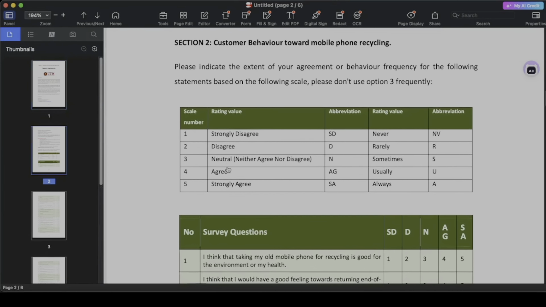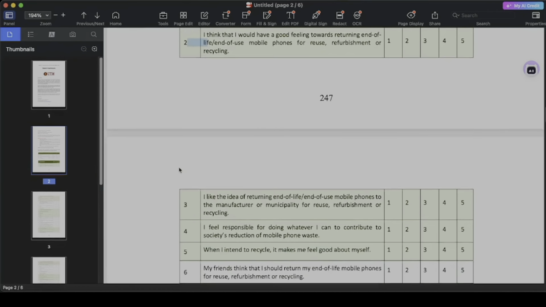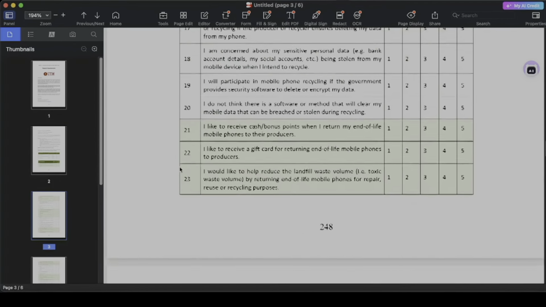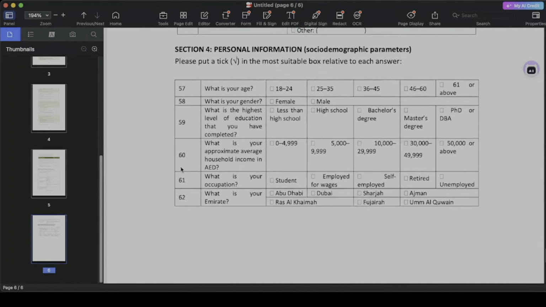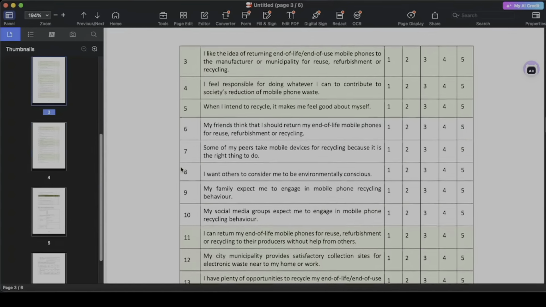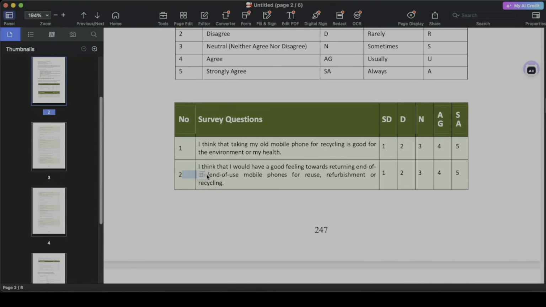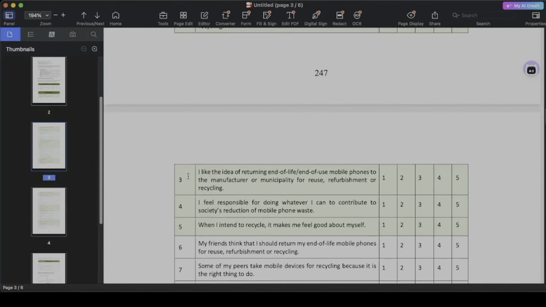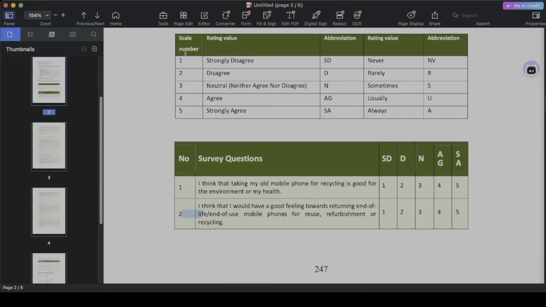Let's now look at a practical example from a real survey. This survey consists of approximately 62 questions that inquire about customer behavior toward mobile phone recycling. We will focus on the first 5 questions, which assess customer attitude. These questions utilize a 5-point Likert scale ranging from strongly disagree to strongly agree.